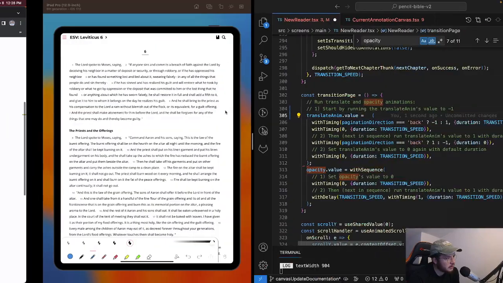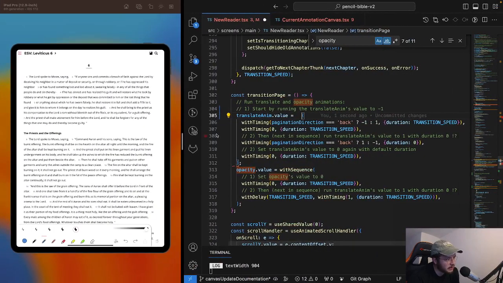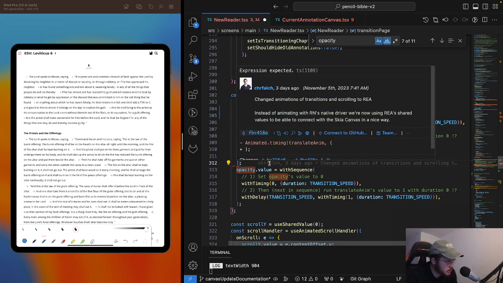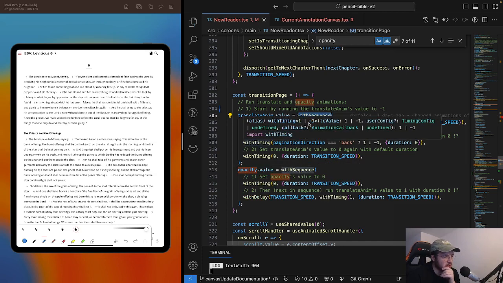Okay, all right, so let's try and pencil Bible-ify this. Oh, what did I do? With sequence. Okay, so we're running a couple things.